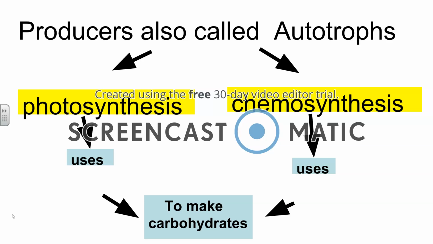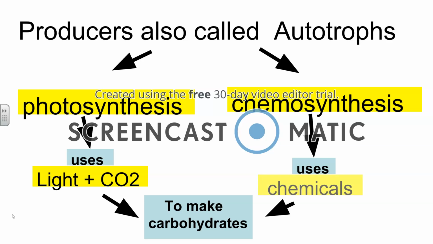Now photosynthesis. What do plants use to do photosynthesis? Sunlight. Good. What else? Water. What else? Is that it? Yeah. Sunlight, water, soil. Good. And CO2. All right, and it's going to use those chemicals, sunlight, water, and CO2, to make carbohydrates. What's another name for carbohydrates? Carbs, sugars, and glucose. Good. Chemosynthesis is going to perform a similar process, except they're going to use chemicals instead of light and CO2.